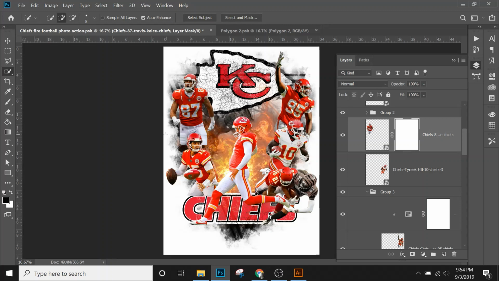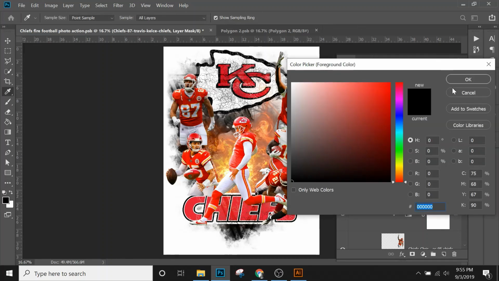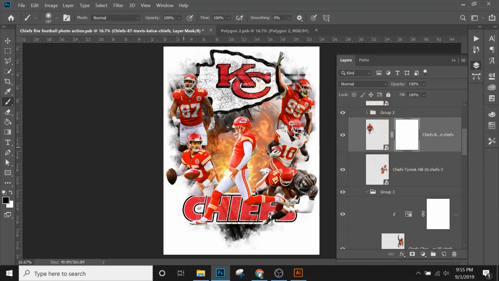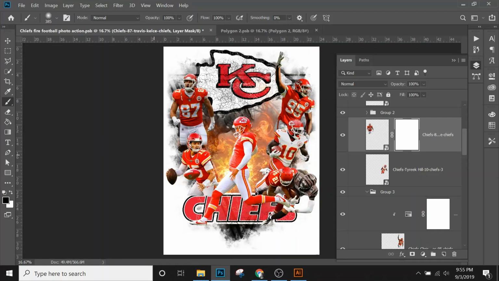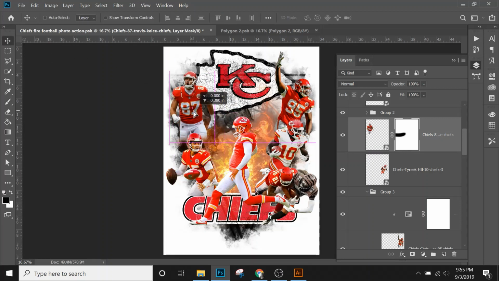So we want the black because we want to take off some of these hard edges on the graphic. I'm going to take my black, and that's not my paintbrush, that was my masking tool. I'm going to take my paintbrush, make the brush size a bit bigger, and I'm taking a soft round brush so that when I swipe across my image, I'm not deleting any pixels. This is not destructive. This is just playing with the layer mask, and of course the layer mask is automatically linked, so when I move the image, the mask moves with it.